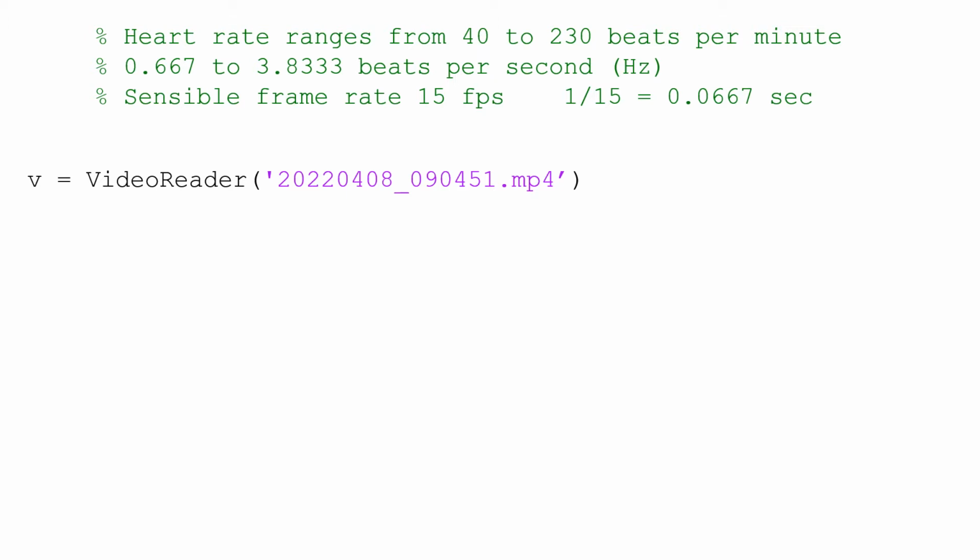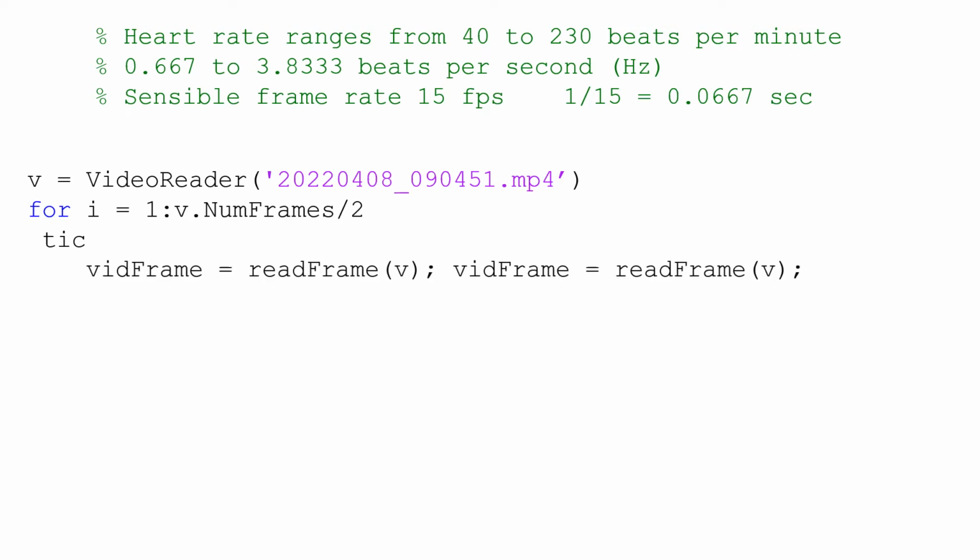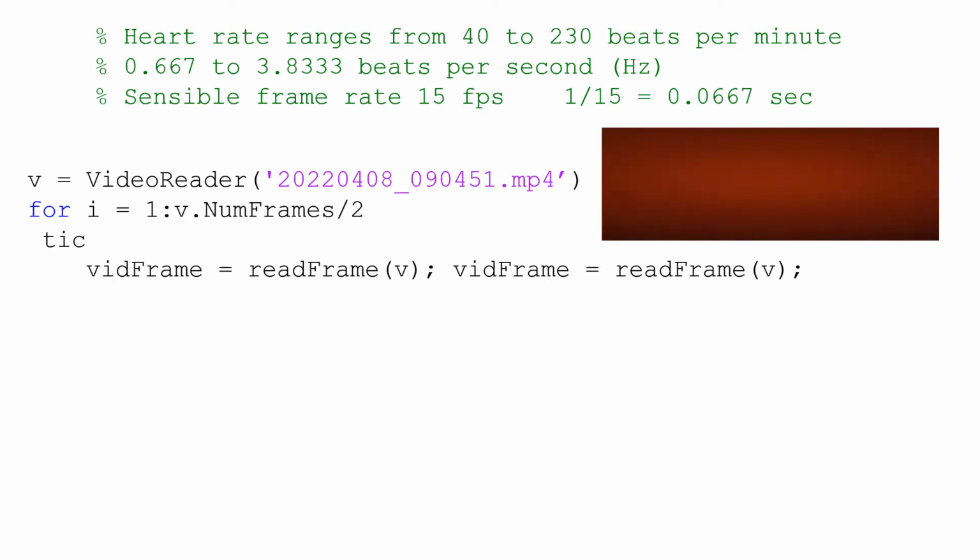This is just the file name where the video is stored, and I'm going to enter into a for loop in which I'm going to start a timer at the beginning, and I'm going to read 2 frames. The reason for that is that the original video is recorded at 30 frames per second, so this will reduce it to 15 frames per second.